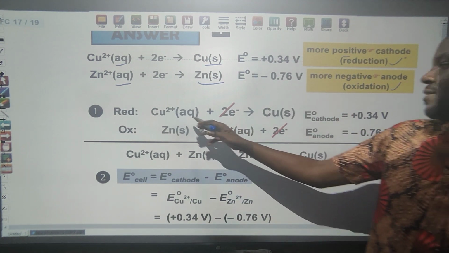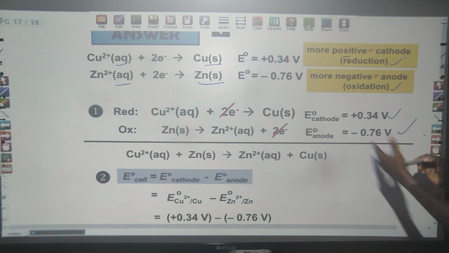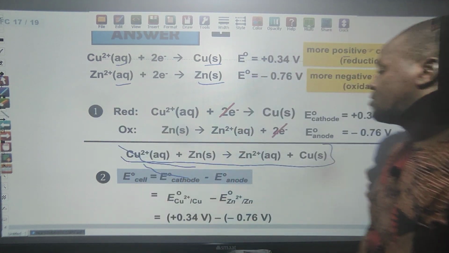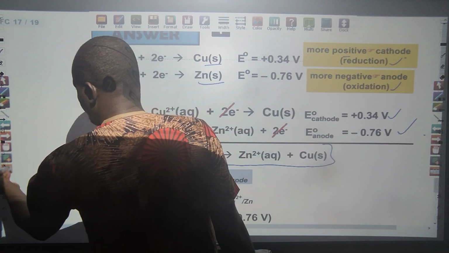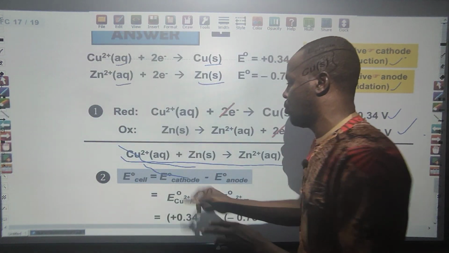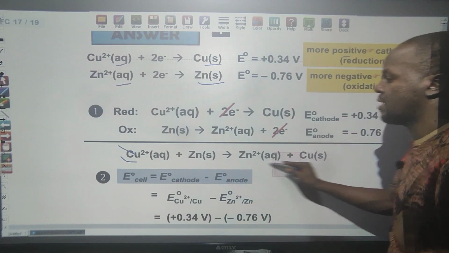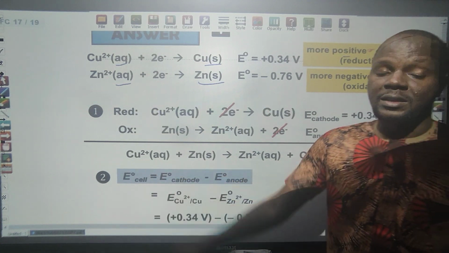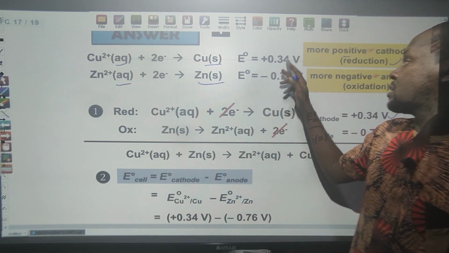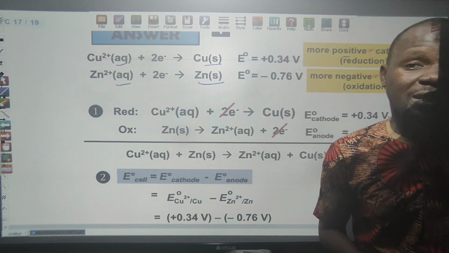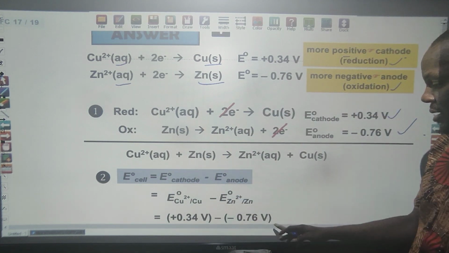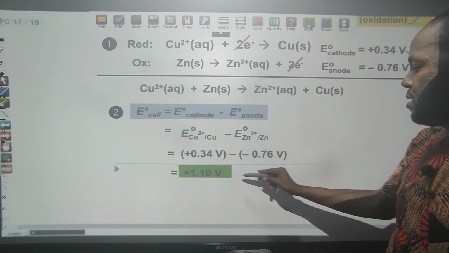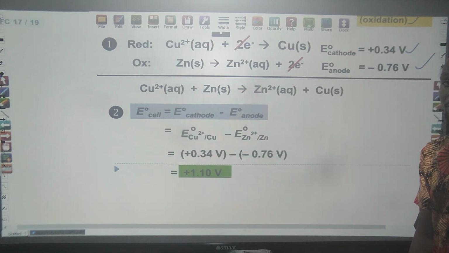Please note that. So writing that the normal way, we've talked about this given in the question. So we write this is the overall cell equation. And if that is the overall cell equation, what we're saying here is that the formula for standard E.m.f. of a cell is E cathode minus E anode. Even if I didn't write the equation, like I said, I can quickly apply the formula here, get the value of this, and get the answer to the E that is flowing through the cell.